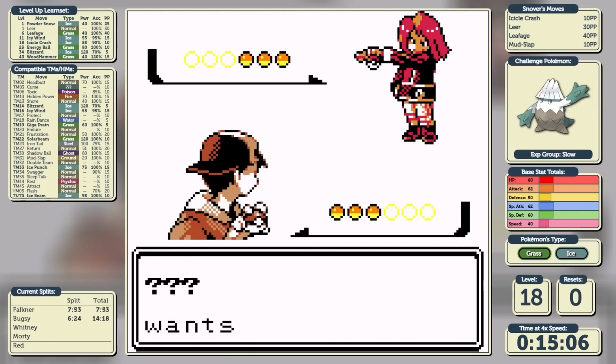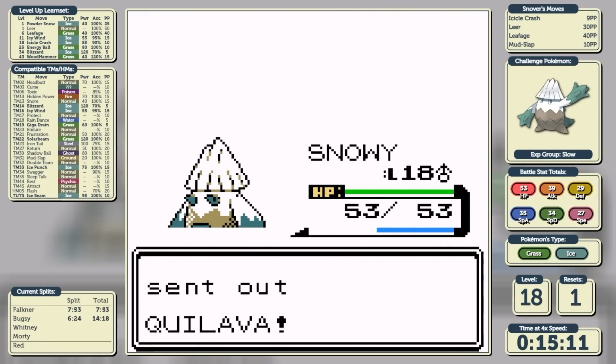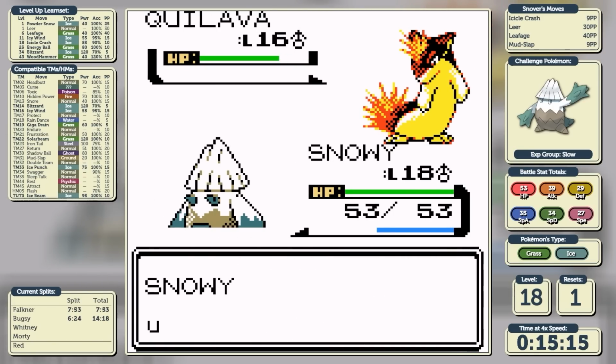next battle. It's Rival 2 time, notoriously bad for those Pokemon with 4 times weaknesses. Let's see how bad it is here. We one-shot the Ghastly and we start mud-slapping the Quilava.